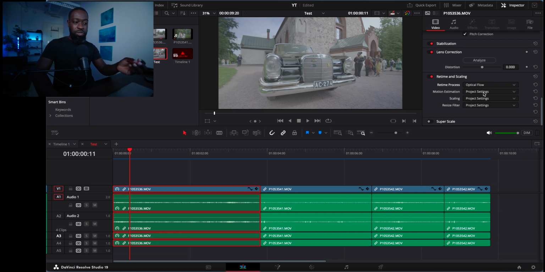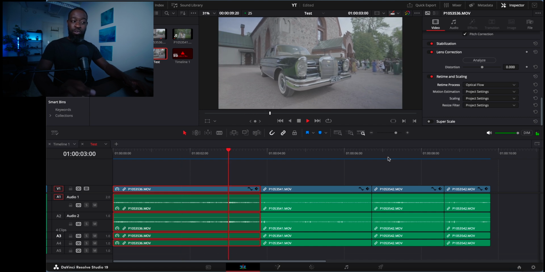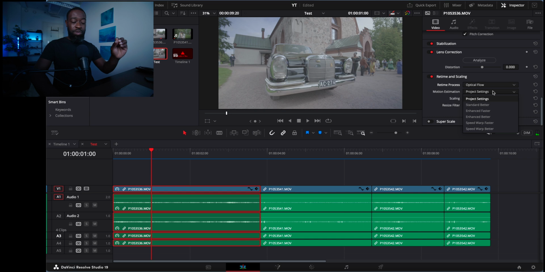Optical flow already looks pretty good, but to make sure that the image will be even better, in DaVinci Resolve you now have all of these beautiful things here that you can use to help your computer.